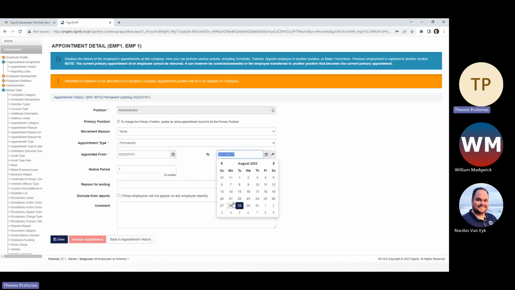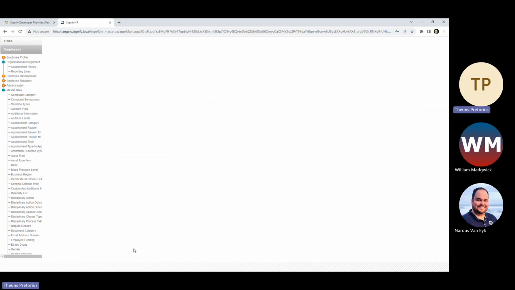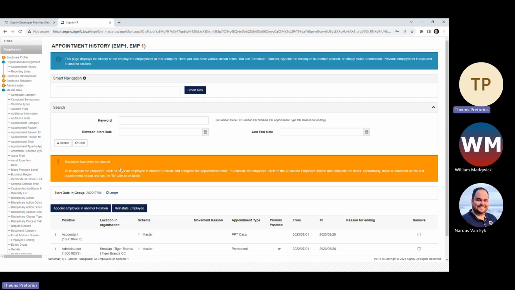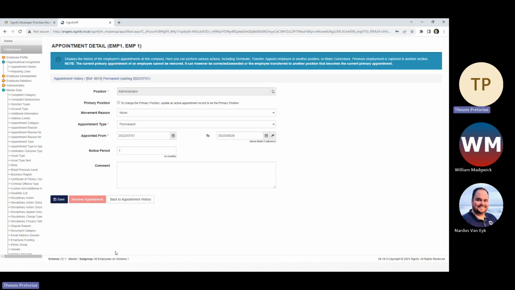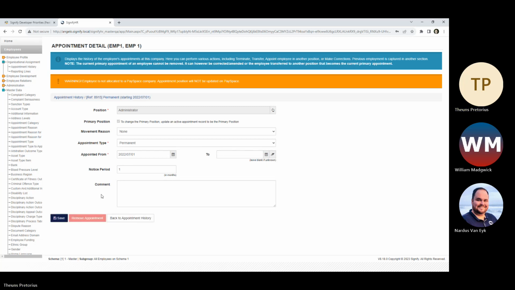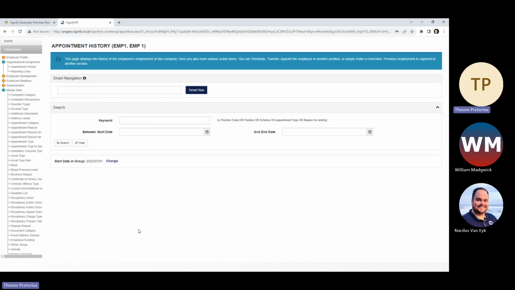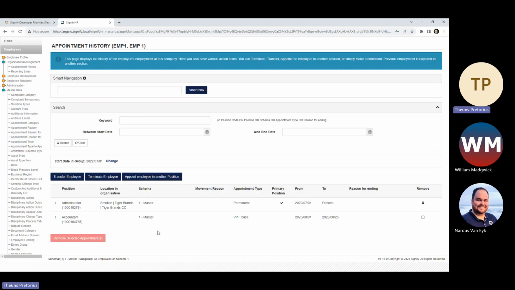So choose yesterday as the appointment date, and go back to the appointment history. The employee has been terminated. So if I edit the record again and make the end date blank, then the employee is not terminated anymore.